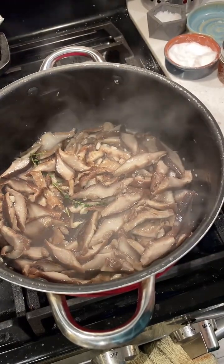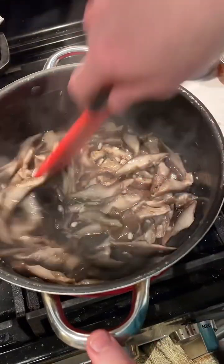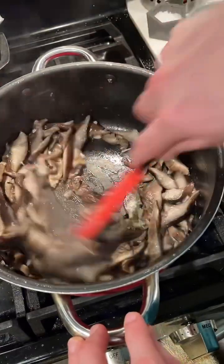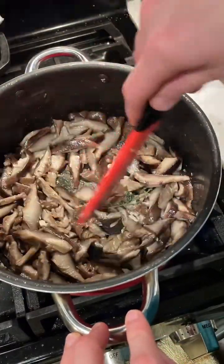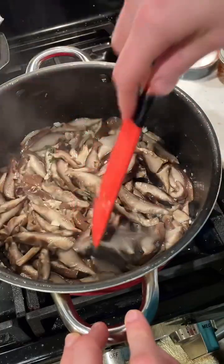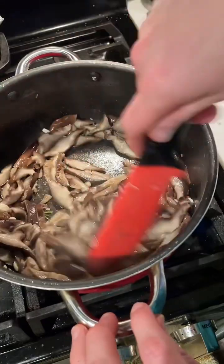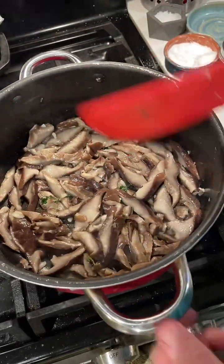Yeah, it's okay. I mean, I used unsalted butter. That's part of it. So normally I'd expect to get a little bit more salt from my butter, but my butter was just fat. So there's a little bit of garlic and some thyme and a tiny bit of rosemary in here too. So I'm just cooking these up to put them on a pizza, but a nice little bit of browning on them will make them taste better. So just slowly develop that without burning the butter, doing anything silly.